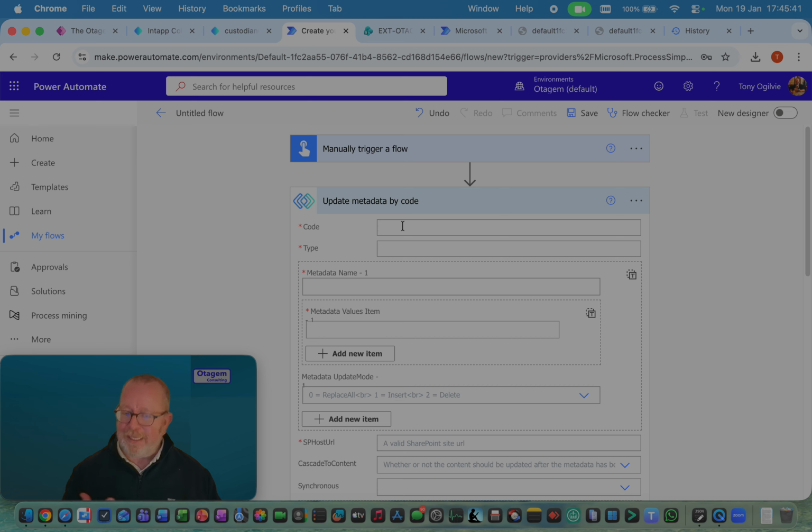And now you can see I can populate the values in this action with the values that I want to use from the remainder of my Power Automate higher up. So this gives you a much nicer way of building out your actions for making calls onto the Intapp API from within Power Automate. Really important point is you also don't have to provide an API key every time, because that's been defined once when you initially defined your connection.